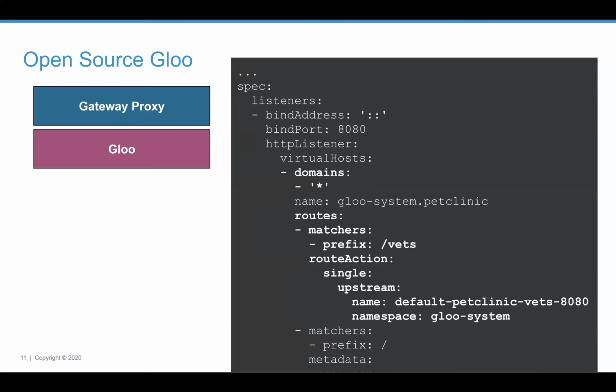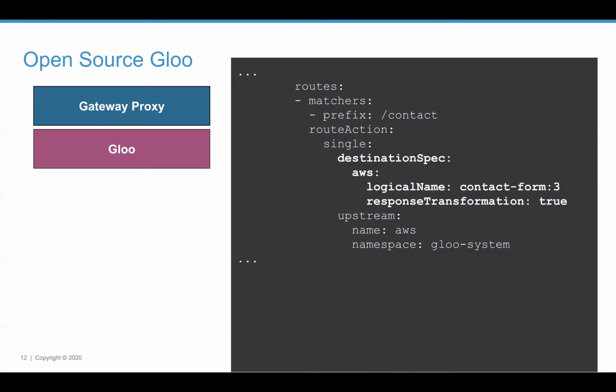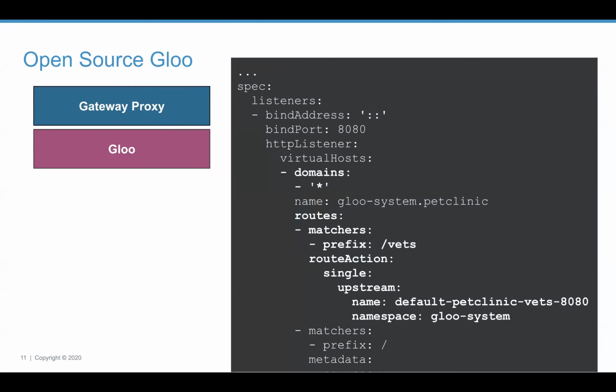And as we can see at the bottom of the bolded section here, on a route you have both matching criteria as well as an action. And in this case, the action is to route to a particular destination, which is an upstream called the Pet Clinic Vets service. So upstreams are Gloo's abstraction for a destination.